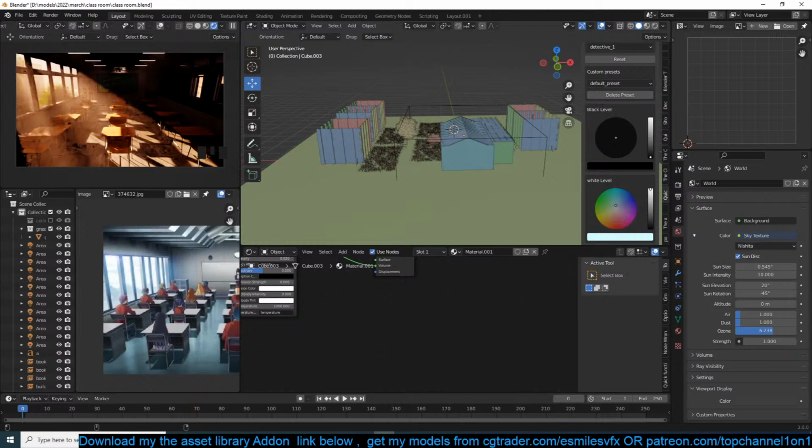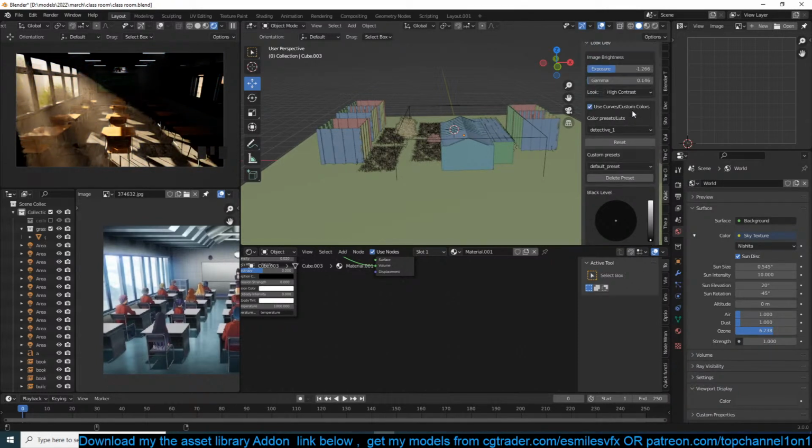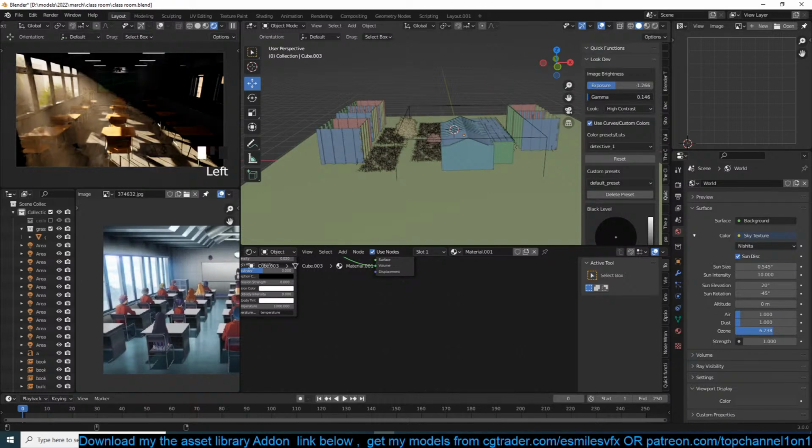I think warm is more realistic, and bluish is more in the anime look style. Now, let me bring back the gamma. Let me just reset everything.